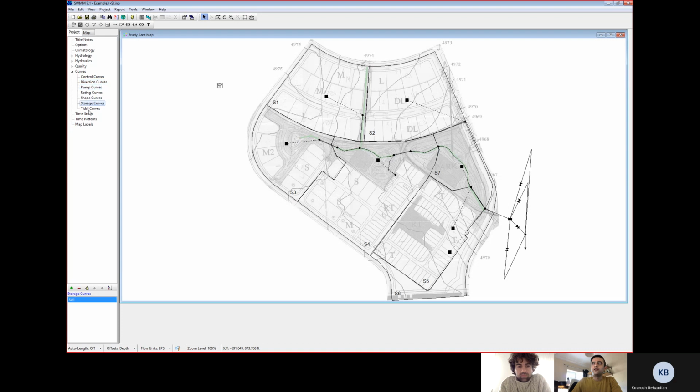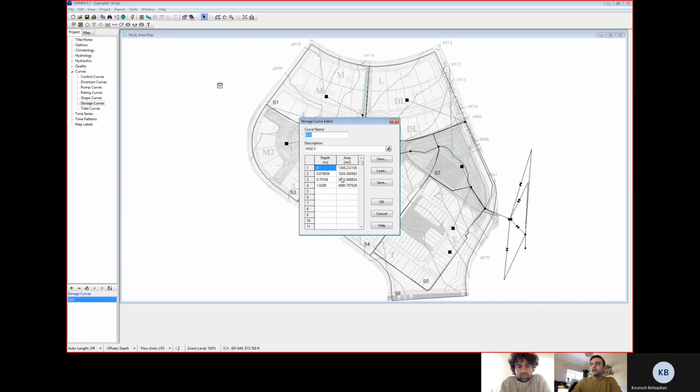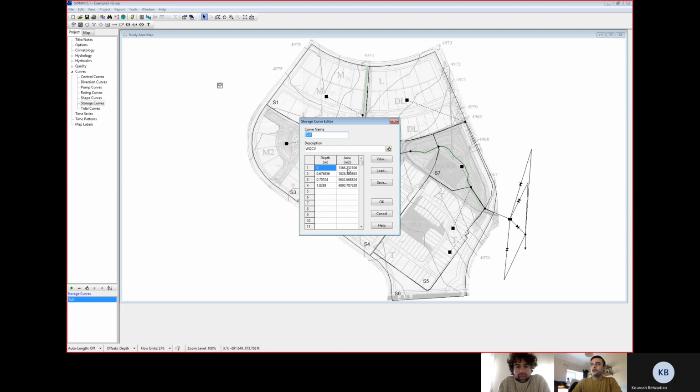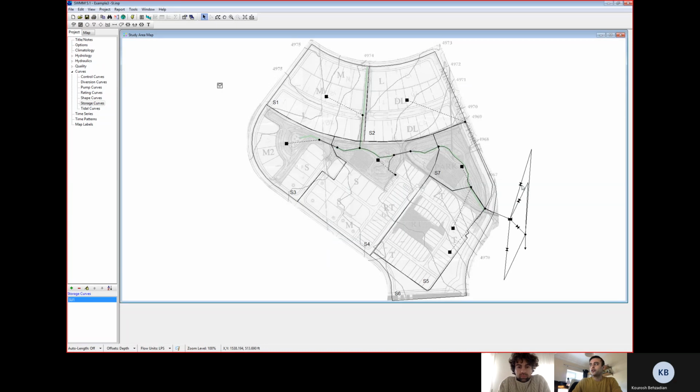There is a storage curve that we can create here, and that storage curve defines exactly the one that we showed here. So this is the curve of the storage and the depth, and you can define it here. If you look here, that's for level 0, or depth 0, this is the area, and for other levels we have defined this one. Anyway, this has already been said, but just for your information, this is how you can define it. It's connected with the orifice or the weir, and here.